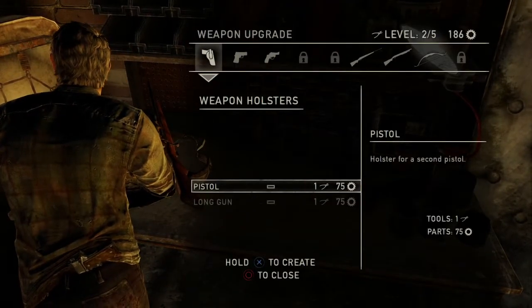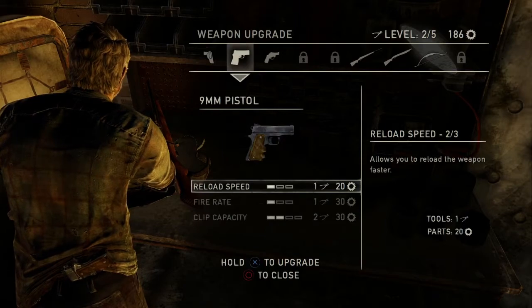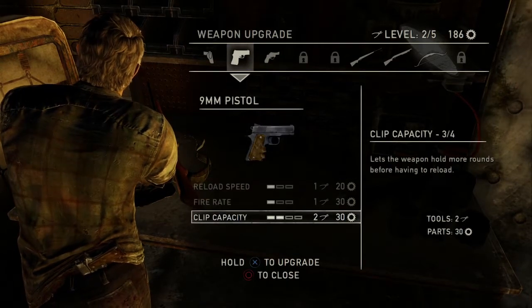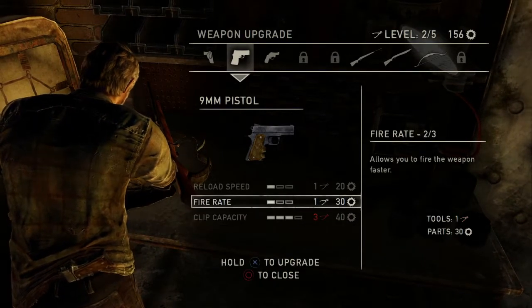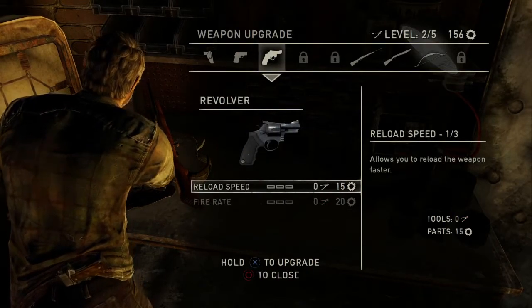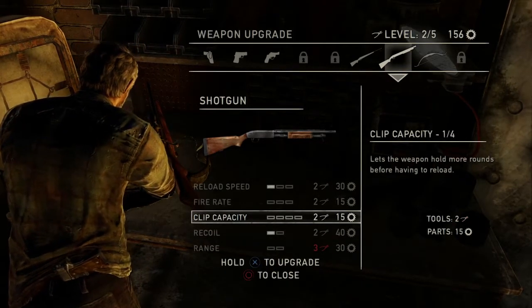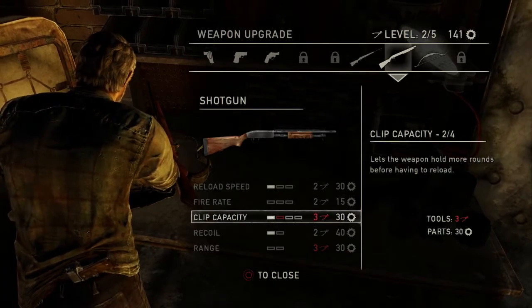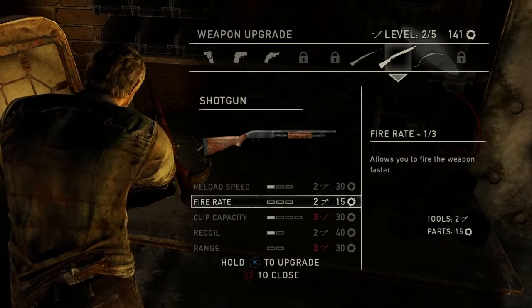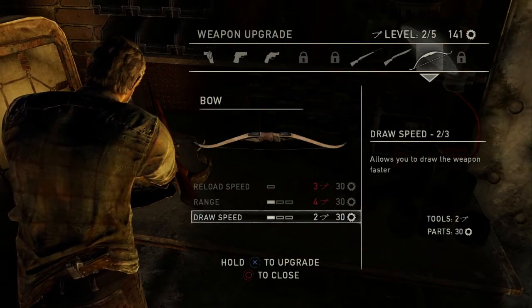Good. Now, I can't remember how much stuff we actually have. We've got 180, actually. That's quite nice. So we could upgrade the capacity again, which always just seems to be a good idea, because we can hold more bullets. And I like holding more bullets. What can we do here? Recoil, we can drop down. Clip capacity. Yeah, let's go for capacity. Always go for capacity. Fire rate, I'm not too bothered about. Recoil, we definitely want to bring down. We can get the draw speed up on that.